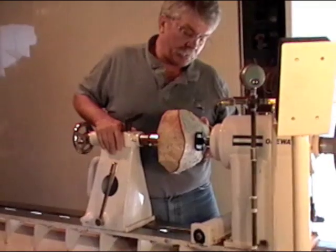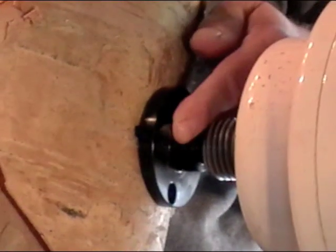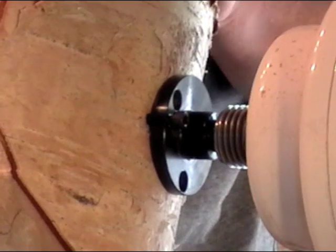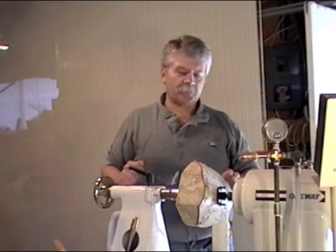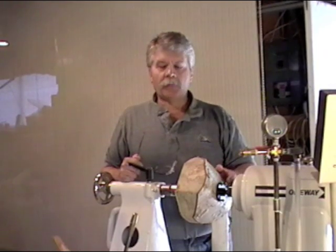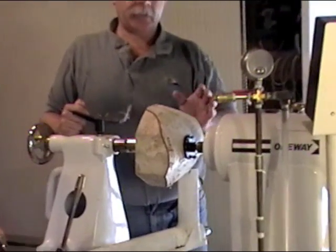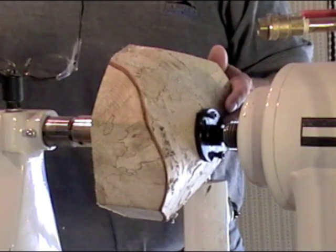If we can zoom in on the headstock here, you can see this is where the adjustable pins really come in handy as they match the contour of the log. Alright, we're just about ready to start rough turning this spalted birch bowl blank into a natural edge bowl. I think you'll really see the advantage of using this versatile little tool.